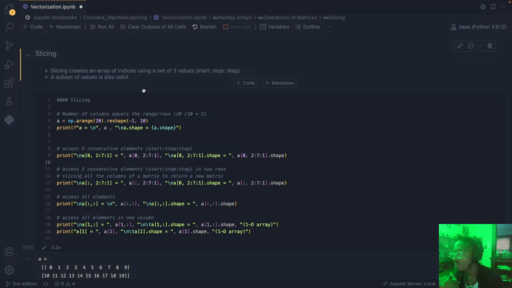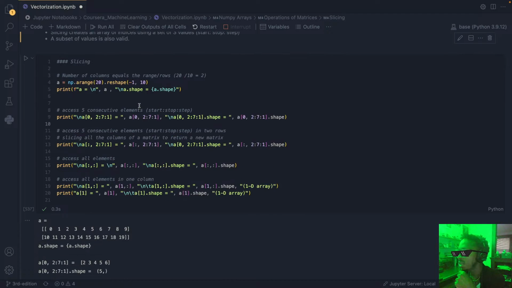Your start, whatever that index is going to be, will be included in your new array, and your stop number, that index will not be included in your new array. And the step just means the counting number that determines what gets included. So if you do 2, it means every other one. If you do a step of 3, that means every third one. Step of 4, every fourth one, so forth and so on.